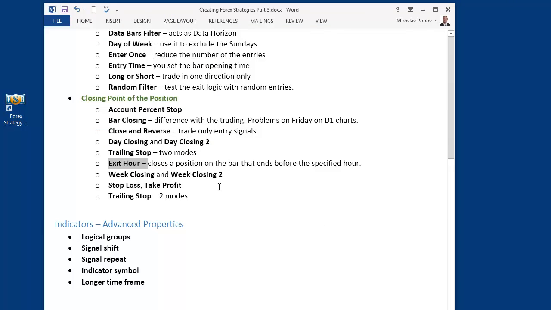Exit hour. We can specify an hour when to close the position. Here the interesting thing is that the program closes the position at the previous bar that ends before the hour.